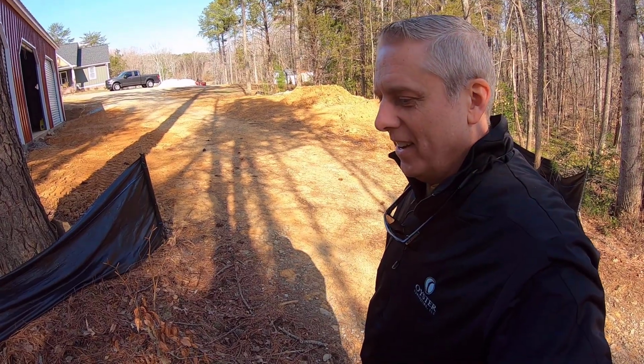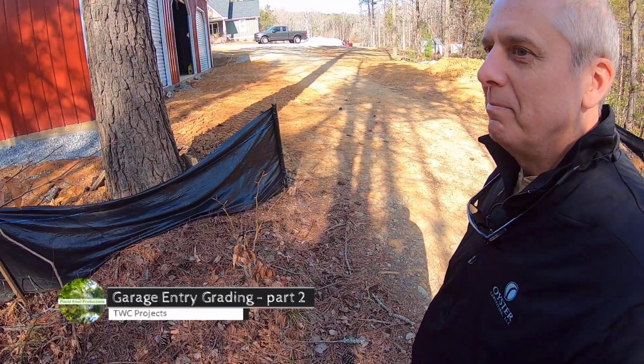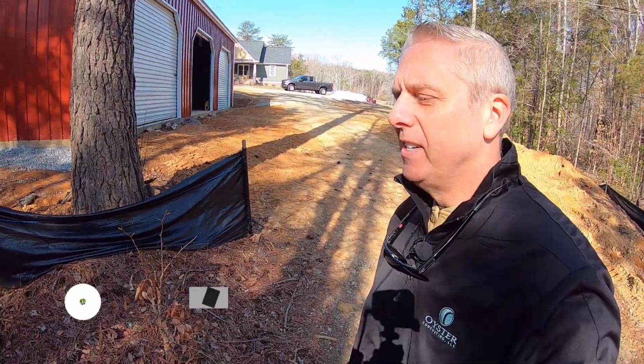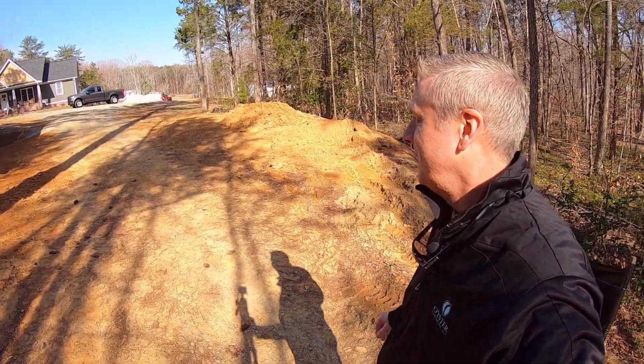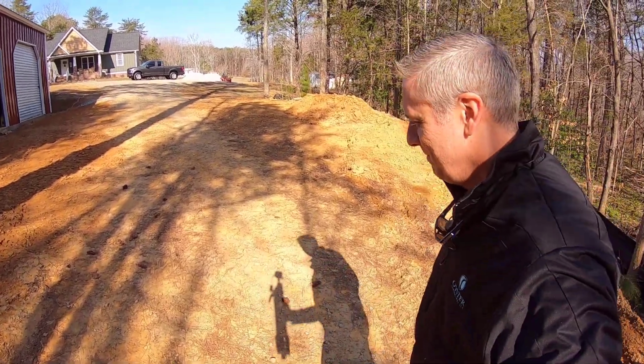I've gotten energized, and I'm going to try to actually finish this parking area, driving area, entry, whatever you want to call it, to the garage. I'm going to try it myself. I was going to have my pro come in and do it, but I've got the tractor. I think I can do it, so I'm going to give it a try and bring you along with me today.